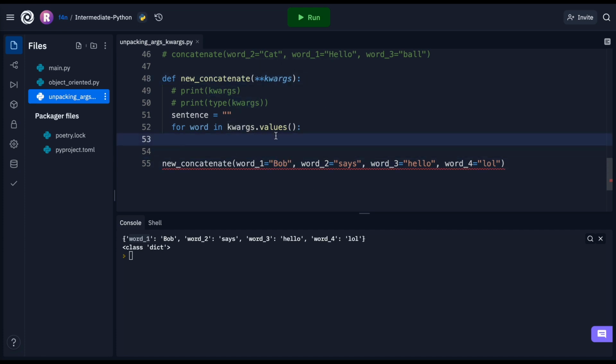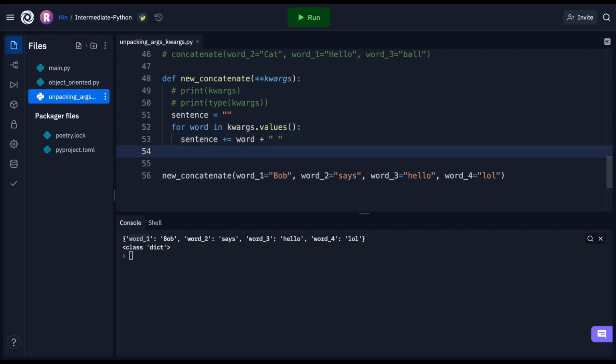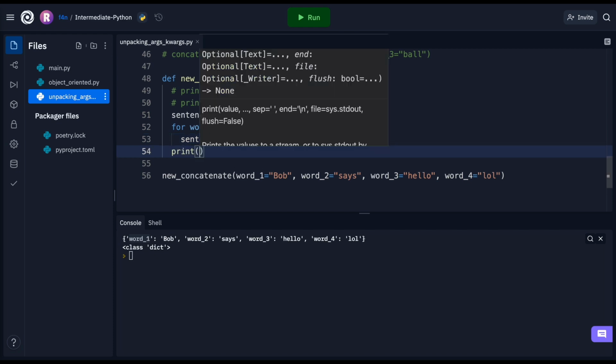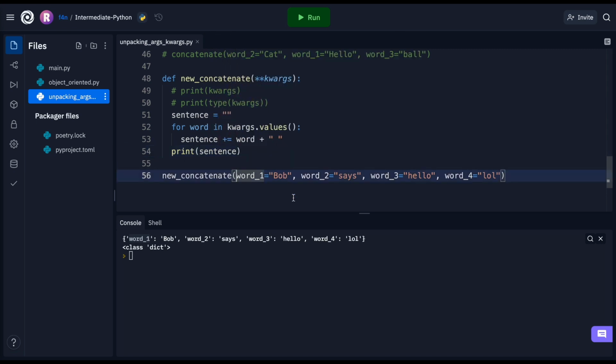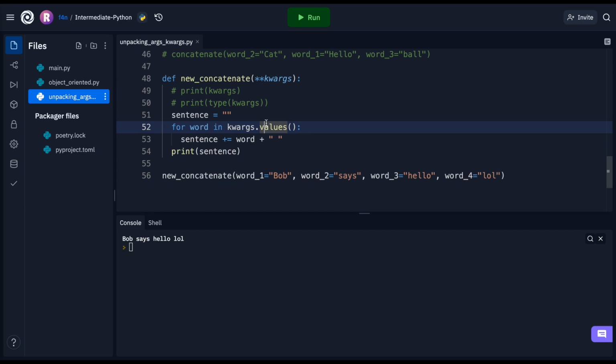And we'll say sentence plus equals word, and we'll add in an empty space there, and then we can just print out sentence. If I run this now, we get back Bob says hello lol. Because it's a dictionary, we can call the values method on it, and for each value, we just add it to our sentence and then print it out.